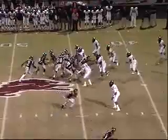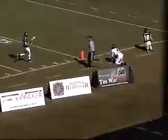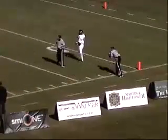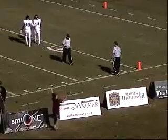Central Carroll comes to the line of scrimmage, first down. Quarterback's going to roll to his right, going to look downfield. Got a receiver wide open behind the defense. Caught on the 5, knocked out of bounds about the 1-yard line. Good job that time by the receiver and the quarterback as he rolled right. Number 4, Terry Godwin, let the receiver get behind him. Quarterback made a good throw, and Central Carroll sets up first and goal on the Cavalier 2-yard line.